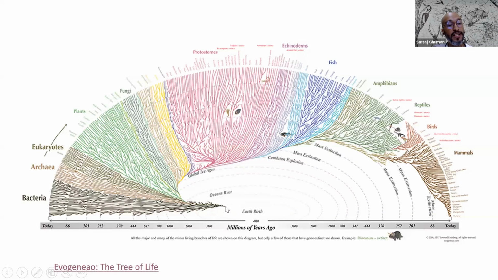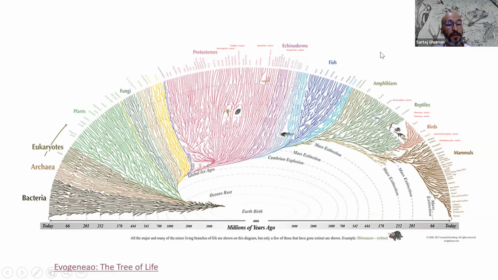So this is the origin of life, right? This is where life originated. And then it branches out through speciation into all these different life forms. Each dead end is a life form that went extinct. Each of these lines is a mass extinction event. So each mass extinction event coincides with a number of dead ends, which is a lot of organisms going extinct. And you eventually get this tree, which is all living organisms today.